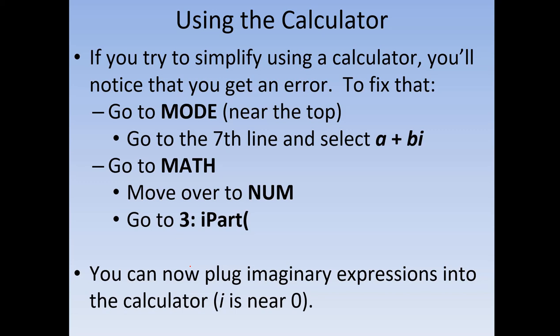The i term, if you actually want to put in an i, is usually near the 0, near the bottom. Obviously, all calculators are a little bit different, so you have to be a little careful with that. The only issue with this is that when you're doing numbers that aren't in complex form, this will automatically put every number into a complex form, which can mess up any other calculations later on. So sometimes it's really good to learn how to do shorthand. All right.